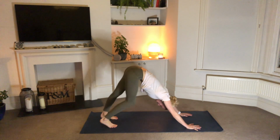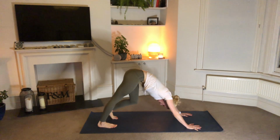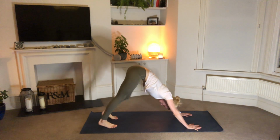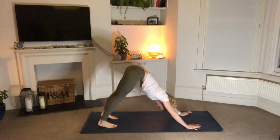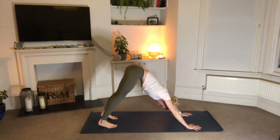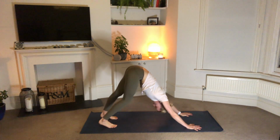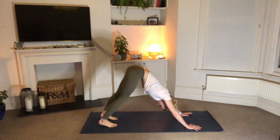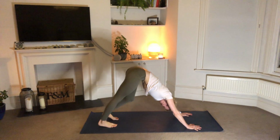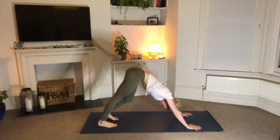And you can play around with it, okay? You can bend into the knees, pressing the chest closer to the thighs, or you can simply wander the one leg and straighten the other. So walking out your downward dog. Just gentle breaths, okay? 5 breaths, warming up the shoulders. Add any movement that feels nice in your downward dog. Remember the head should be inside that upside down V position, not looking at the hands, okay? 2 more breaths. Last breath.